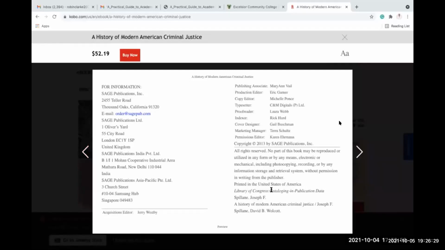Sir, where is it printed? It does say the United States of America. Usually they give us a state. I'm not seeing it. It's not so clear, because it was published all over. Sir, at the bottom it said Washington, D.C. No, because Washington, D.C. is just one of the places. You have Los Angeles, London, New Delhi, Singapore.